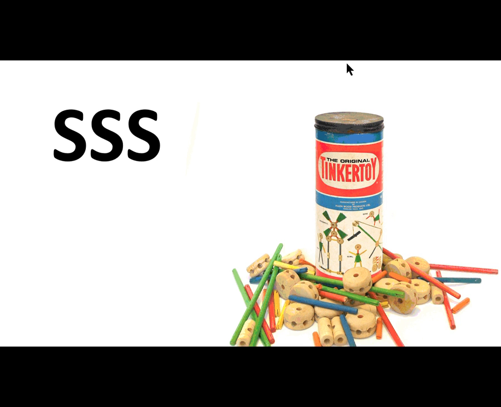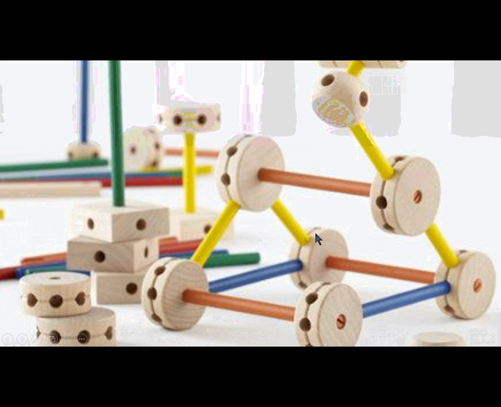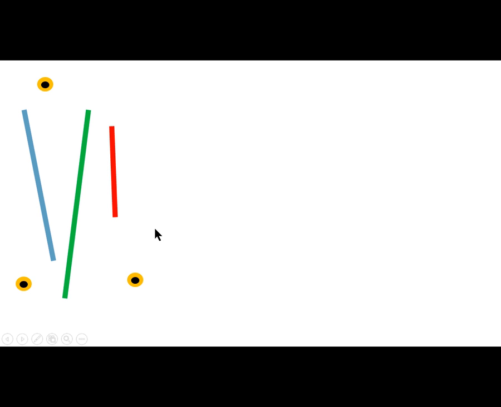Hello, geometry students. In this assignment, we're going to talk about the SSS, or side, side, side rule. We're relating it back to a toy you may remember playing with in kindergarten, called Tinker Toys. Tinker Toys are these little things where they had the sticks, you put them in the wheels and put them together and built assorted shapes. So let's say your teacher gave you these three sticks and the wheels to connect them, and asked you to build a triangle.